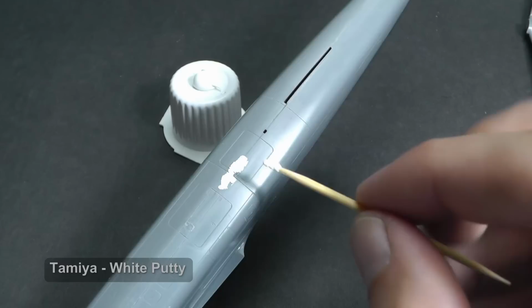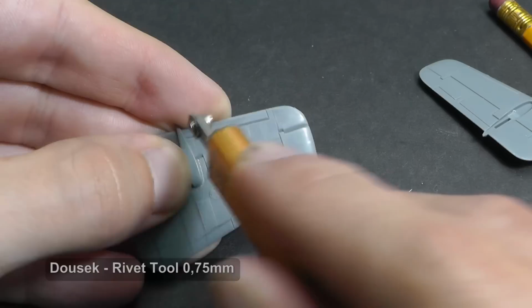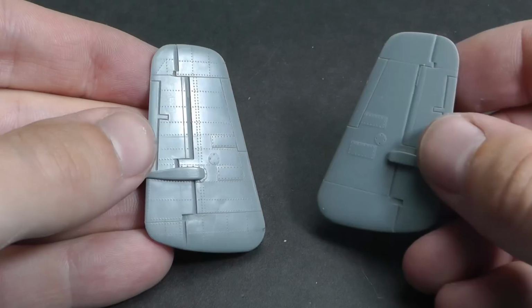I decided to make rivets on the whole model. The major advantage of the rivets is that they make the surface more detailed and interesting. Also, it will help you with painting because each rivet line works as a guide for shading. The whole process is very time consuming, but I still think that it's worth it.